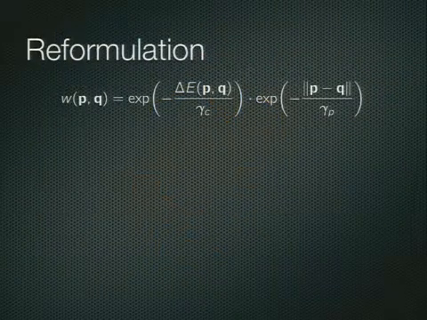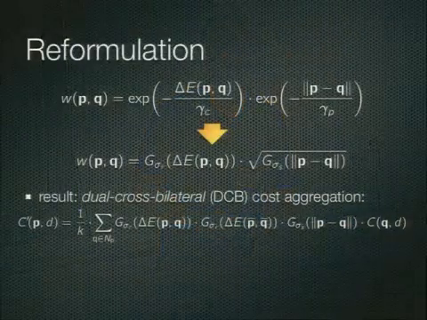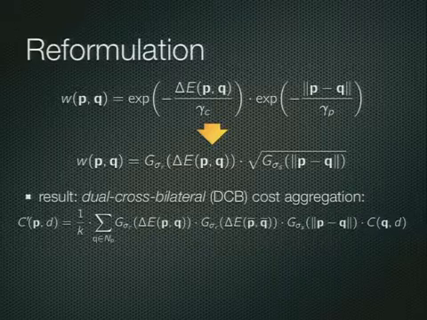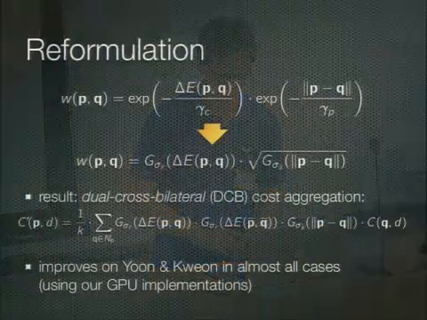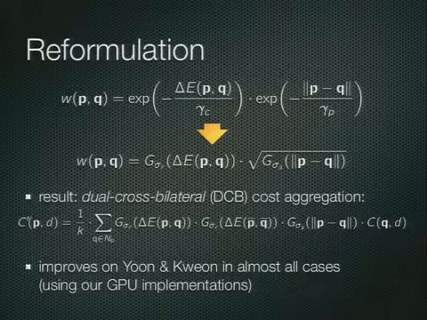And the aggregated support space, so summing over all pixels and then normalizing again, looks very much like a bilateral filter. So we've reformulated their technique as a bilateral filter using Gaussian weights instead of these exponential weights. And the result is what we call a dual cross-bilateral cost aggregation, because the cost aggregation happens with both stereo images in mind, and color differences in both stereo images are considered. So these are the first two Gaussian weights, and then there's the distance weight as well, but it's only considered once instead of squared, as in the case of Yoon and Kweon. So we found that this produces slightly better results in almost all cases in our implementation.